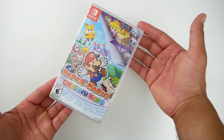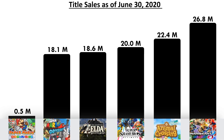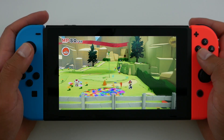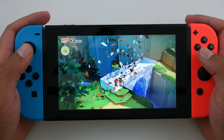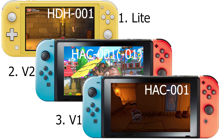Today's game is Paper Mario The Origami King. By Mario standards, it's not the best-selling game — it's sold less than 500,000 units globally thus far. In comparison, Animal Crossing New Horizons sold almost 14 million in its first six weeks. But regardless of its popularity, it's still a gorgeous looking game. The gameplay is enjoyable, well, except for the ring battles. Anyways, let's move on to the battery life test.